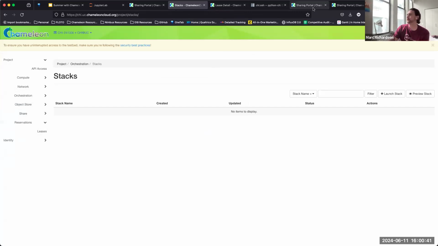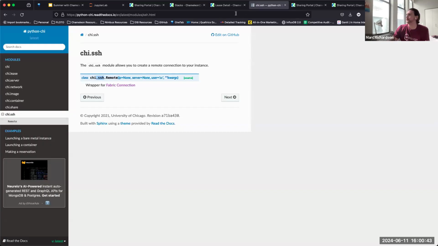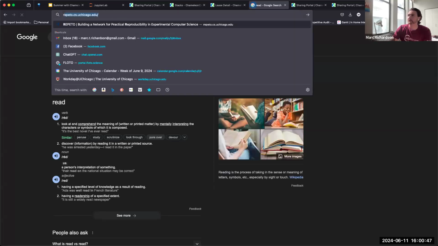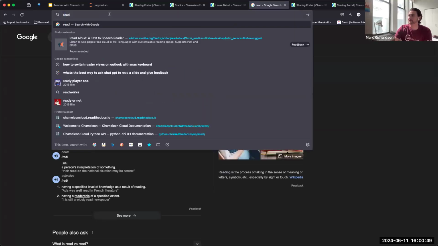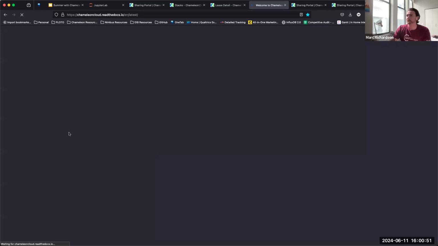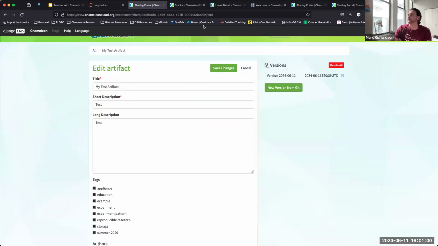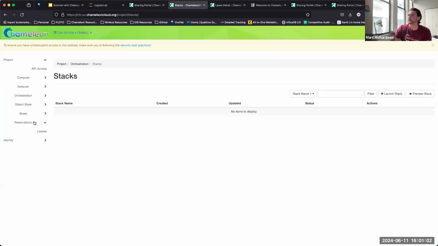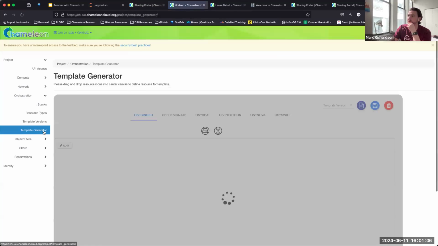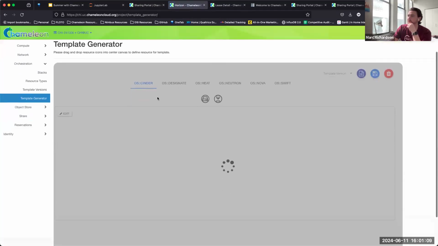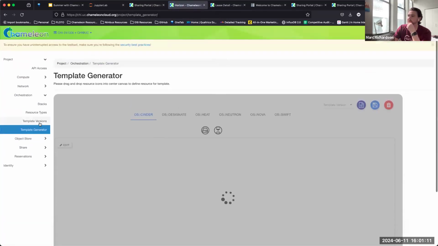The other cool thing with the heat templates is that because this is based on the OpenStack infrastructure, a lot of things are already built in and integrated. So for instance, on the stack page here, if I go to template generator, there's ways to explore different templates.